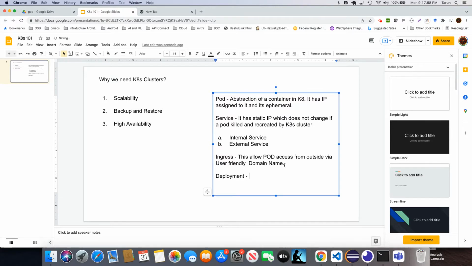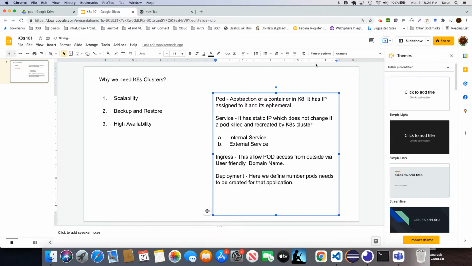Here we define the number of pods that need to be created for that application.